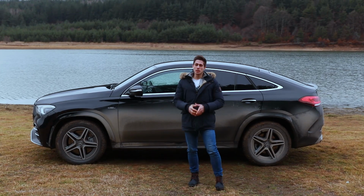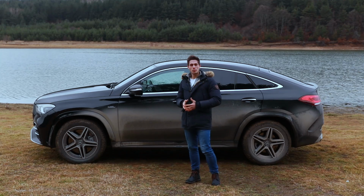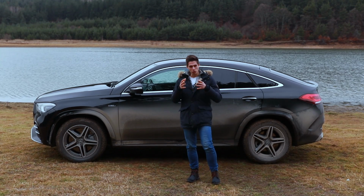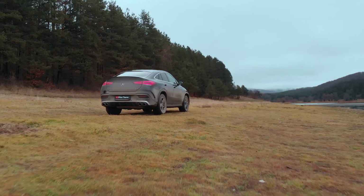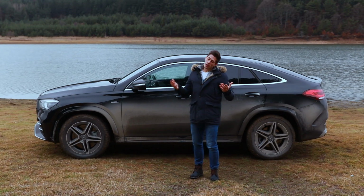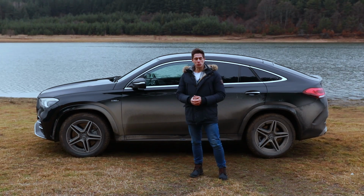And the second reason, and probably the more important one, is the very smart branding for Mercedes-Benz by bringing the 53 number closer to the 63, so it can trick more new customers into thinking that they got into the real AMG at only a fraction of the price. And talking about the price, this one very well spec'd is at around 90,000 euros, so not exactly cheap, but I guess this is how much it costs to enter the AMG world.